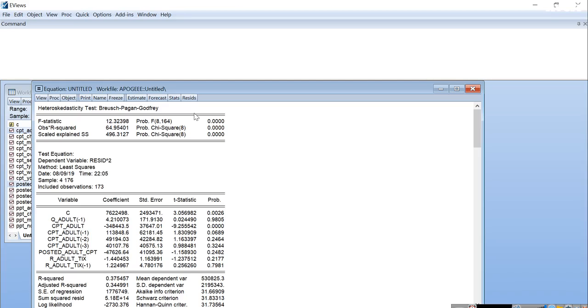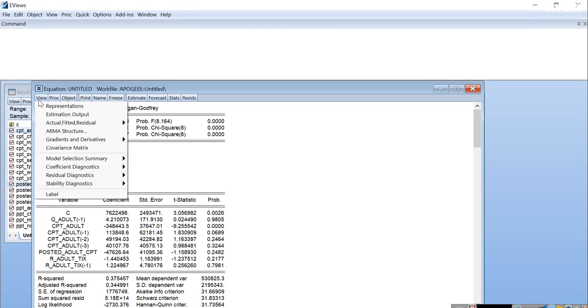Now, in order to understand this, we need to know the null hypothesis. The null hypothesis is that there is heteroskedasticity, but we reject the null hypothesis and say that there is no heteroskedasticity, means there is homoskedasticity, a constant variance in the data. That is fine. That is within the bounds, as per the results, and fine with our approach.